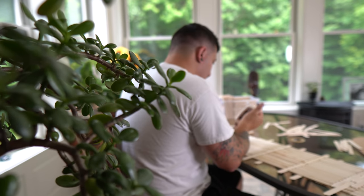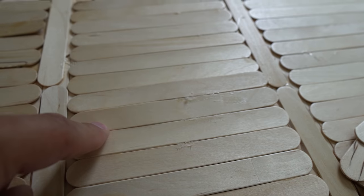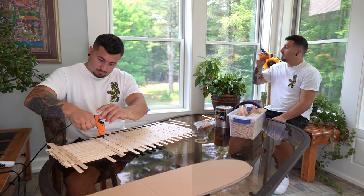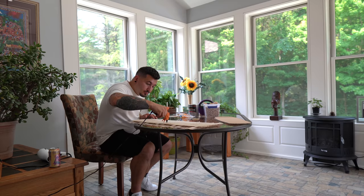It was really hard to keep things neat, and with every single layer I made, they ended up just getting sloppier and sloppier. Some of the sticks did not want to stay down, but I had no choice but to just keep going and see how it would play out. But once I broke out the glue gun, things started to go a lot smoother. So stick by stick, I was finally making some progress.